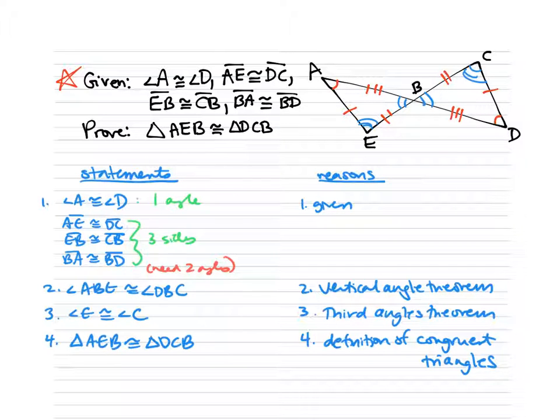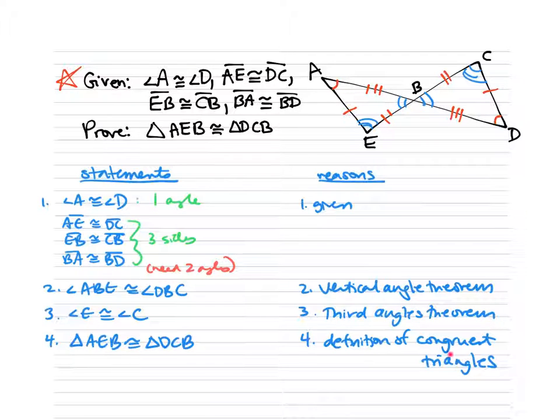Okay, and then here's the solution. You can see from the given, we were given three sides, so we didn't even need to figure out any more sides, and one angle, so we needed two angles. But remember, with the third angles theorem, we have one of them, we just need the other one to get there. And in the picture, you can see that these two angles are congruent by vertical angle theorem. So once we have that angle pair, then we know the other angle pair is congruent because of the third angles theorem. So we really just needed one angle for this. And then we can say that the two triangles are congruent.